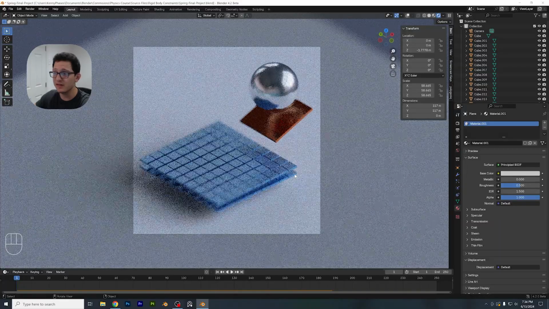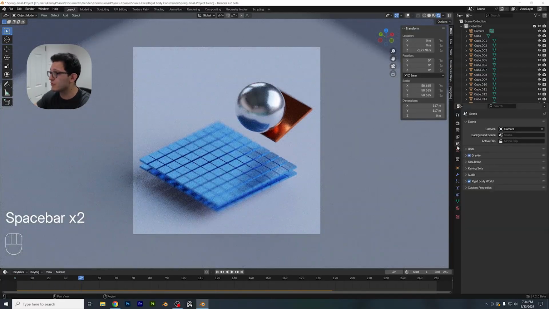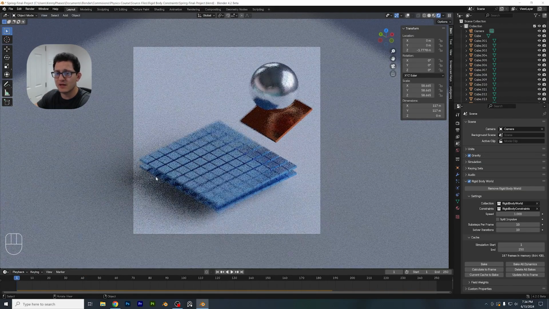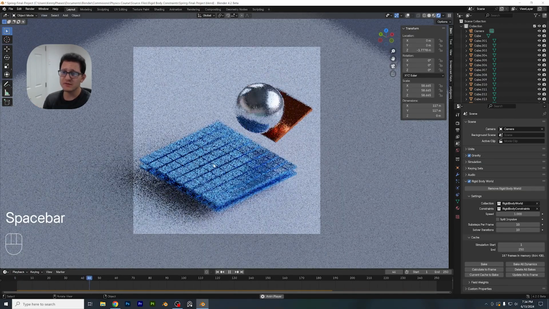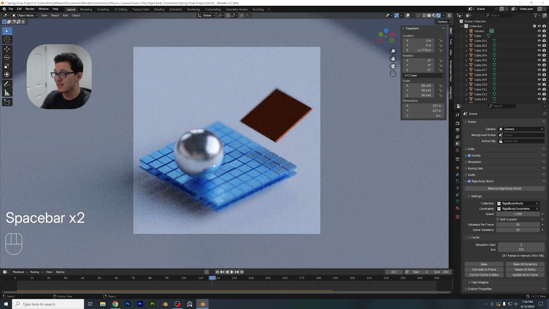Now you don't have to bake this if you don't want to, but you're more than welcome to. And don't forget, to find your baking options, you go over to Scene over here, Rigid Body World, Cache, which means the memory that Blender has, and you can simply click on Bake. Now, I shouldn't have to do that because right now everything looks fine in viewport. There's really not a lot going on that Blender has to remember, but as you can see, this looks really good. Don't forget, you can adjust any settings to your liking.